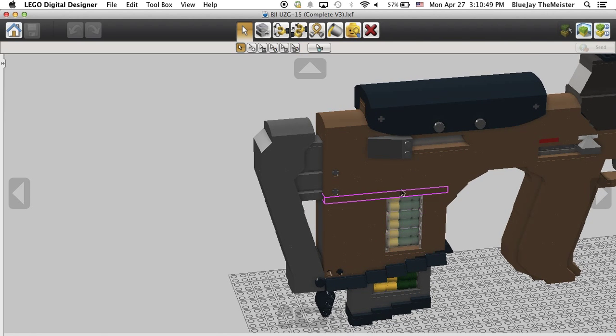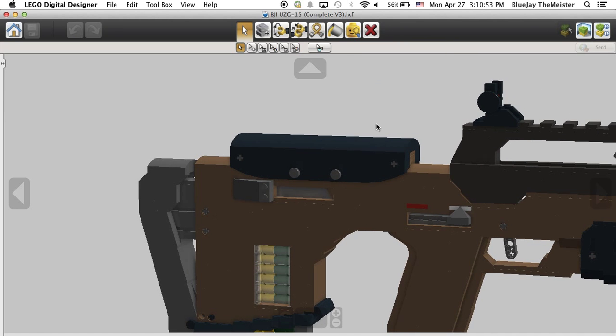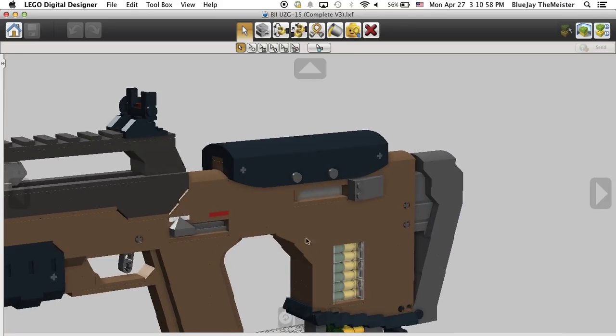Here we have the magwell, and then the brass deflector and shell ejection port. So here's your shell ejection port. This is your brass deflector. It's on both sides. So as you can see, brass deflector, shell ejection port.